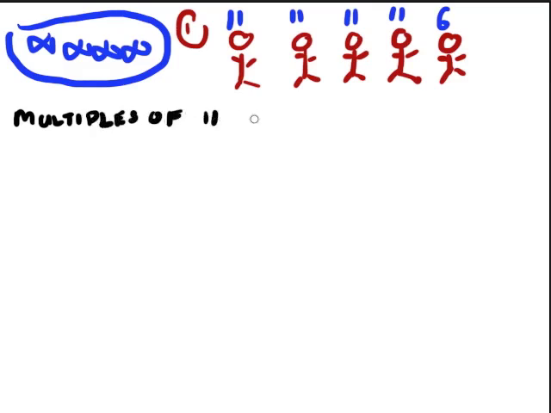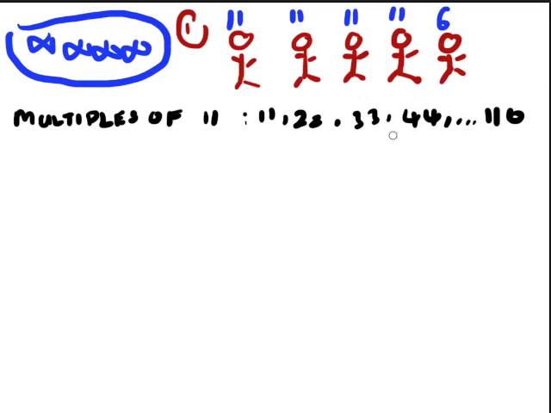Here you will get 11, 22, 33, 44, and you go on and on until you reach maybe, what is 10 times 11? That's 110. So basically 11, 22, 33, 44, 55, and so on. But is this the number of sweets? My answer to that is no, because the last girl will actually have 6.